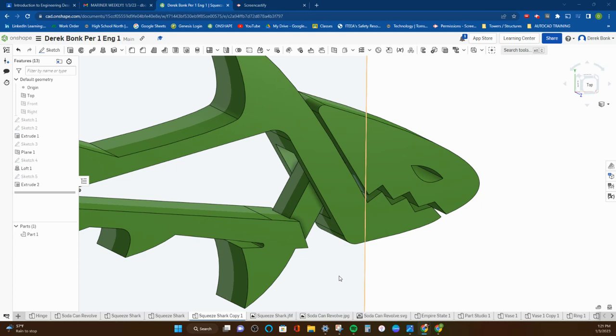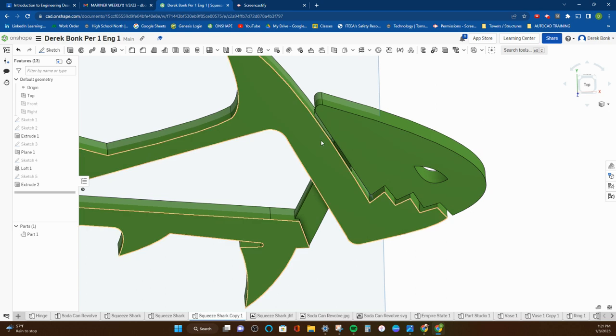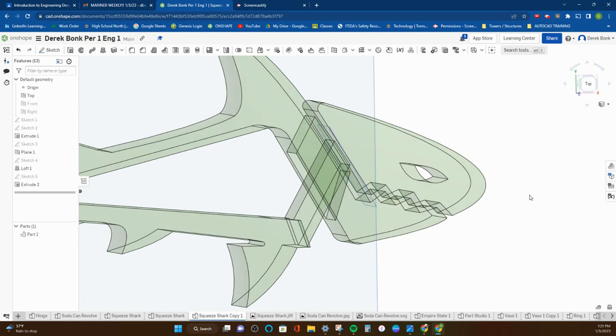Welcome back, everybody. This is going to be my third part of the Squeeze Shark video where you're going to learn how to loft sketches between this side of the lower jaw and over here. If I go to translucent, it's much more clear. That's what I'm talking about here.